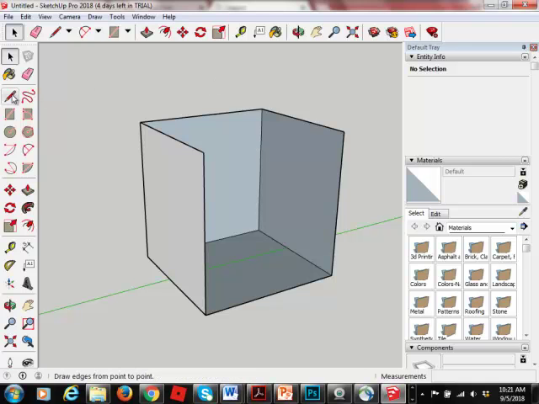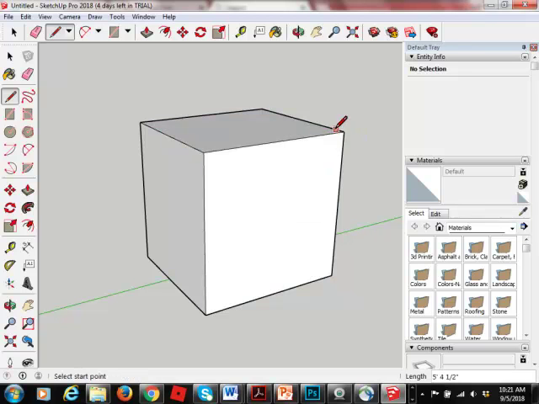Now, the cool thing, if I come over here and take my pencil, and I draw that line back in, SketchUp just healed my entire box, because anytime it creates a solid object or a solid section of union of stuff, it adds those faces back in. So it's pretty straightforward. This is going to be the thing that gets to be a problem when you're modeling, is the faces disappearing, and when you're editing.